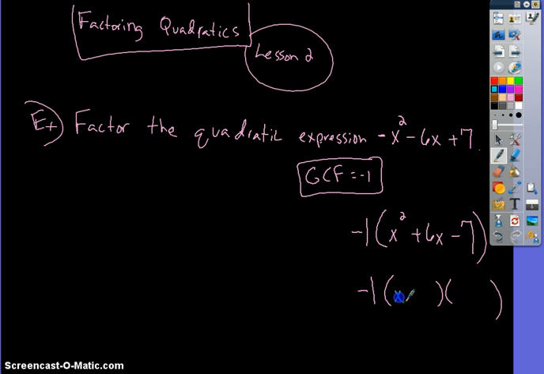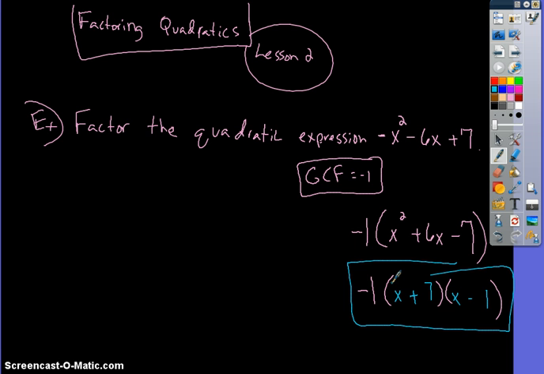You probably recognize it is going to be x and x. You probably also recognize we've got unlike signs, so one's positive and one is negative. The biggest one is positive, and I've got to look for something that multiplies to be 7 and adds to be 6. Well, that's 7 and 1, so I need a 7 and I need a 1, and the 7 is bigger, so it goes over there. And this would be the answer for it. Got it? Pretty easy stuff.